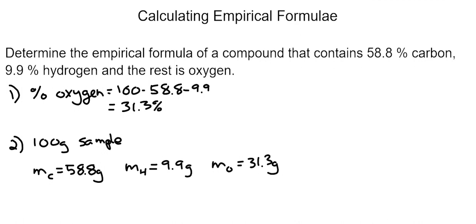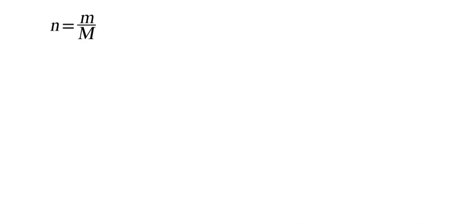What we have to do next is calculate moles. And we're going to do that using our mole formula, where the number of moles, the lowercase n, is equal to the mass in grams, the lowercase m, divided by the molar mass, which is in grams per mole, and it's the capital M. And we need to do that not once, not twice, but 3 times for the 3 different elements that we have present. If your sample or compound only had 2, you'd only do it twice. If it had 4, then you'd have to do it 4 times for each element that shows up.